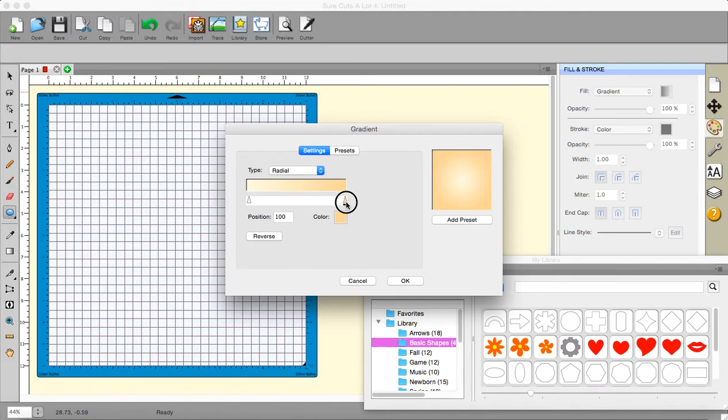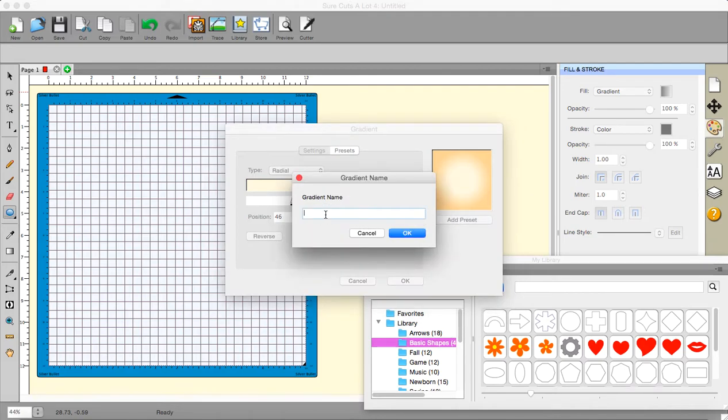Now if you move the right slider towards the middle, you can see that you get a smaller and smaller portion of white in the middle. Move it right back out to the outside. And if you move the left one, you get a much bigger effect with the left. Now this in itself is quite a good one to have. So I'm going to add this as a preset. And I'm going to call it Biscuit, simply because it is more or less a biscuit colour.